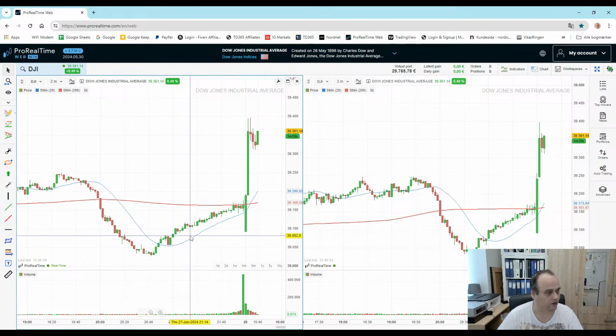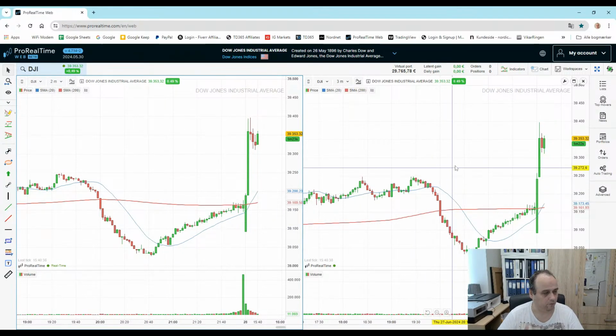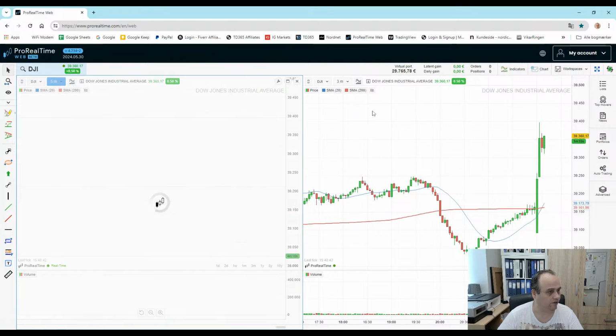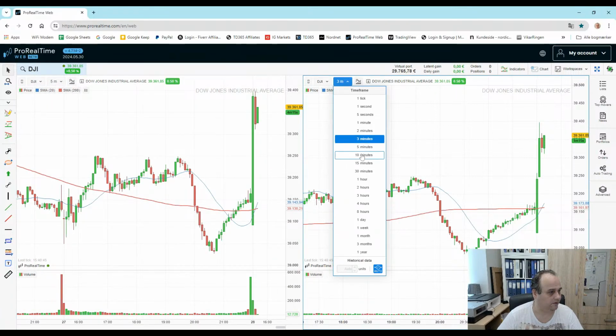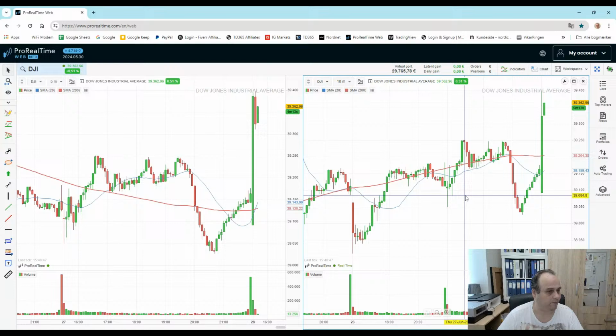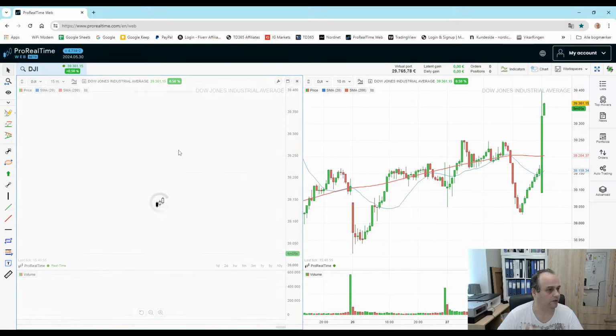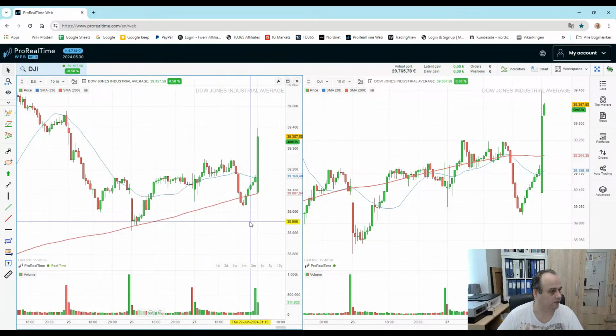So I'm just saying that often, when I talked about whether price is respecting the 20 moving average, if we shift to the 5-minute here and the 10-minute, you would also sometimes be able to see when price respects a moving average a little bit better. And if you can see that price actually respects a moving average very well, that's the time where you should be very aware.